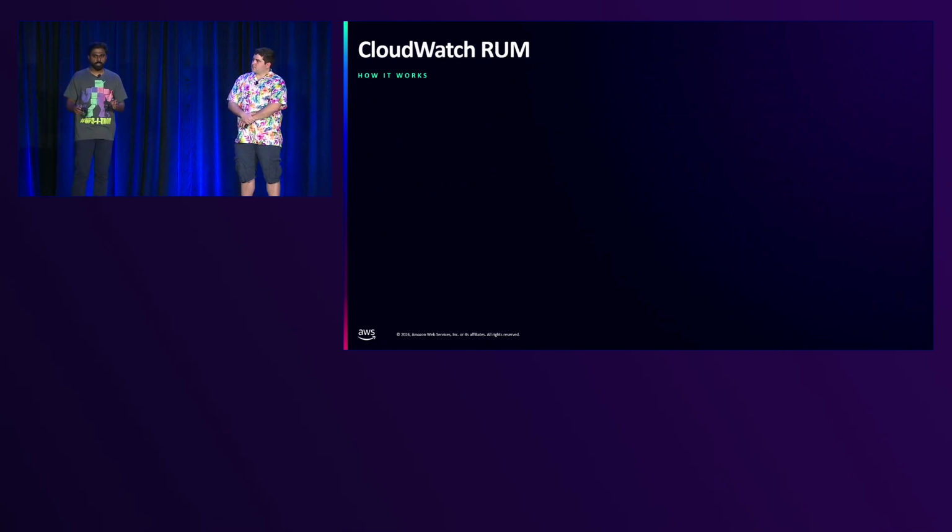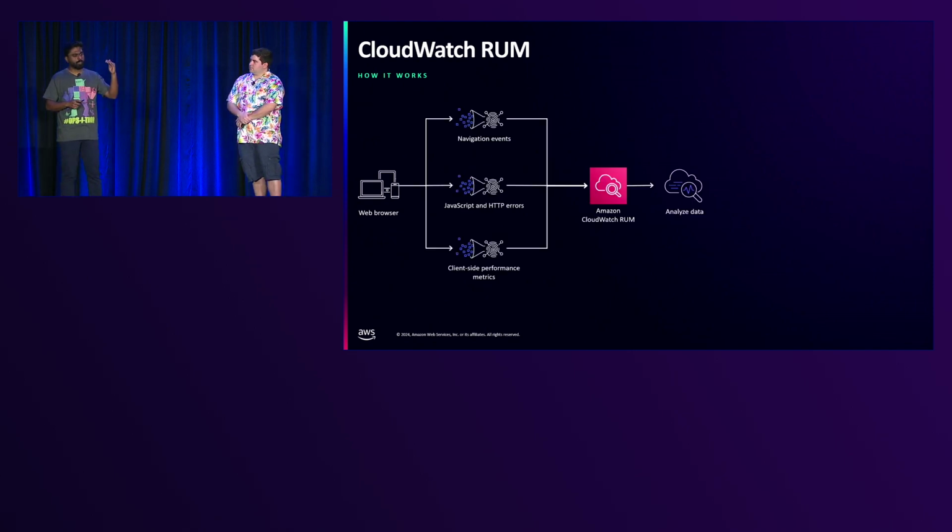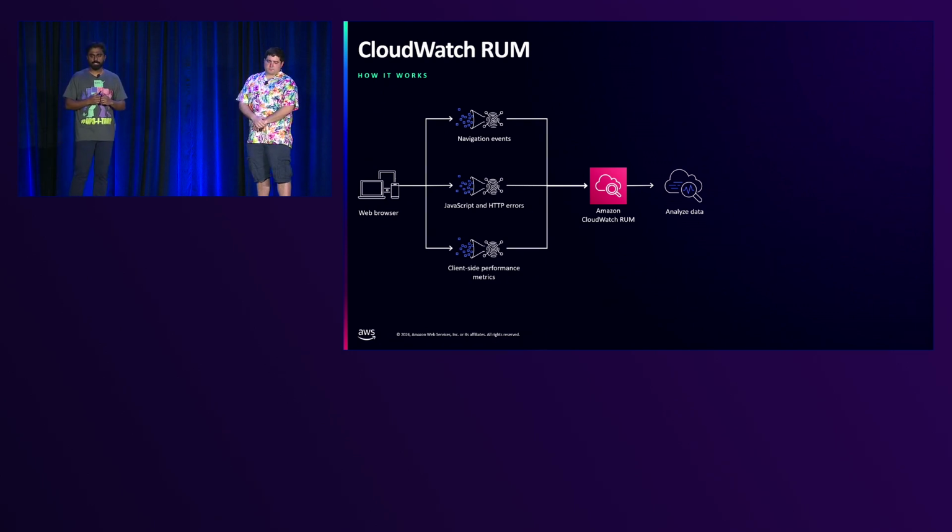You go create something called a RUM application, and then it gives you a bunch of JavaScript that you can just plug into your websites. The moment you plug that in, RUM collects different kinds of information. The first is navigation events. That tracks your user journey in your website, like what pages they are visiting, and not only what pages they are visiting, but also their navigation path, and how they're getting to, let's say, your checkout page.